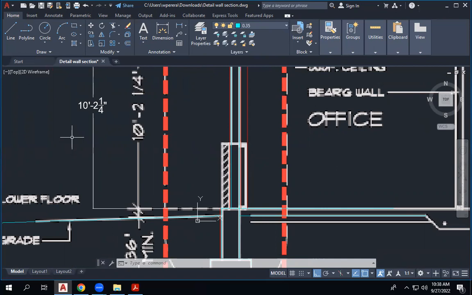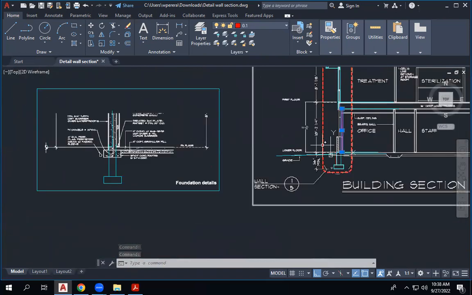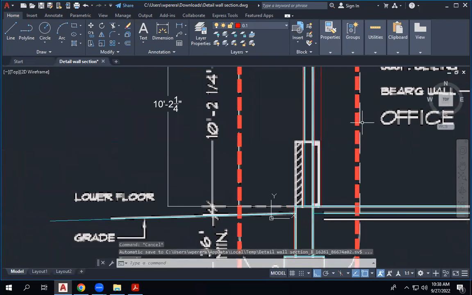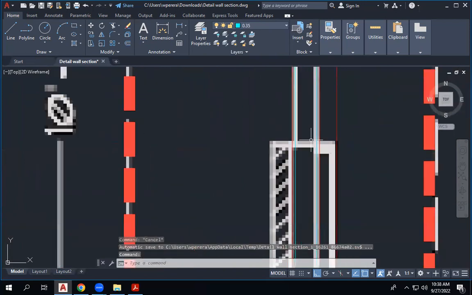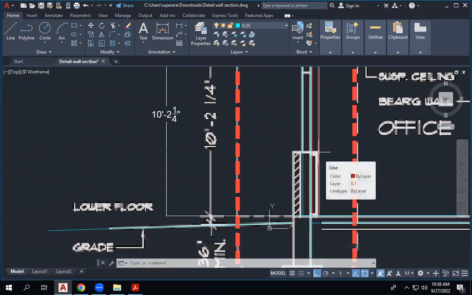I just have an offset of 4 inches for the inside, the same, all the way down. In here it shows like it will finish off here.